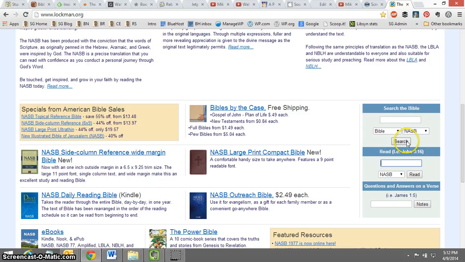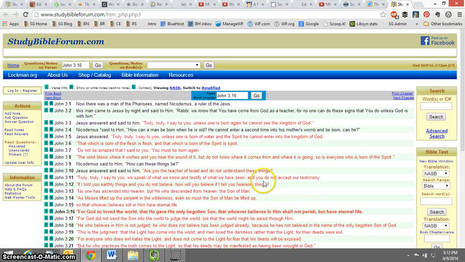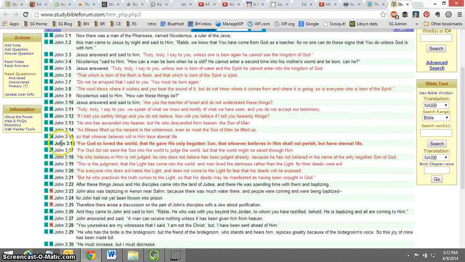So let's take John 3:16. Most people know that verse. So let's say we want to get the wording exactly right. So we enter John 3:16. And here we have John, the Gospel of John, chapter 3, beginning with verse 1. And when you do a search like that, it'll give you the whole chapter. And here's John 3:16 that we entered.